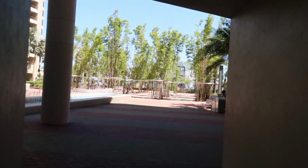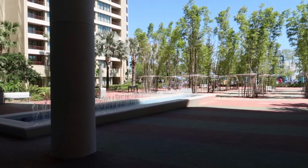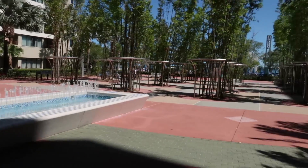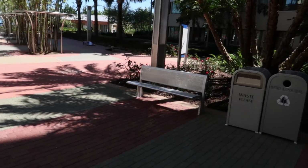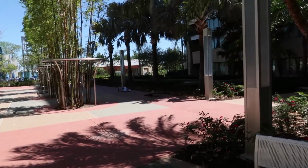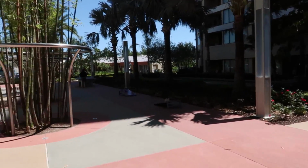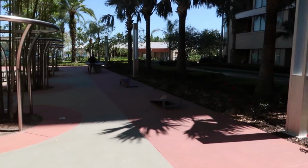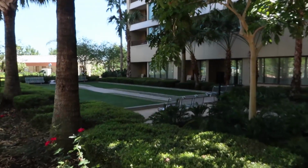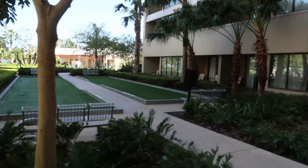This looks nice. Holy cow. What a beautiful courtyard. Look at this fountain. What a relaxing sound. And just like next door, kind of a lot of benches out and about. This resort is much quieter though. What is this? Oh my goodness. So there's, just like next door, ping pong, cornhole. But this is really interesting. Is this a putting green? It is. Look at that.